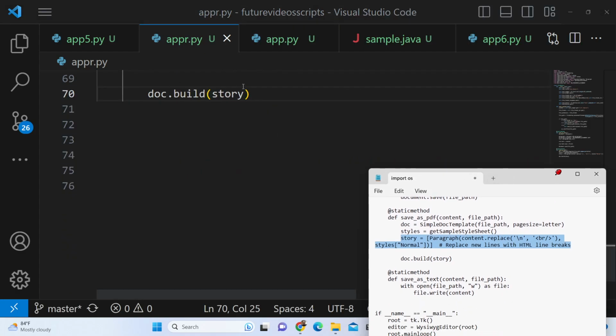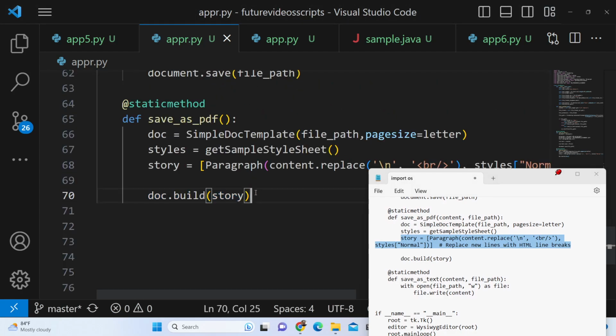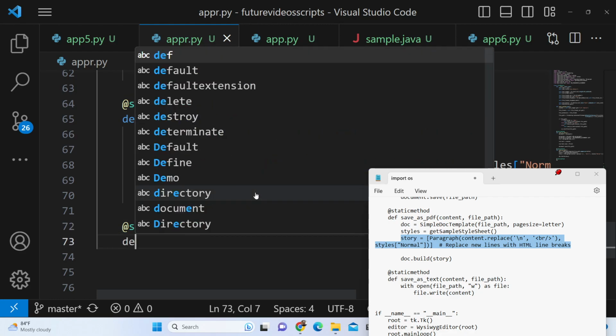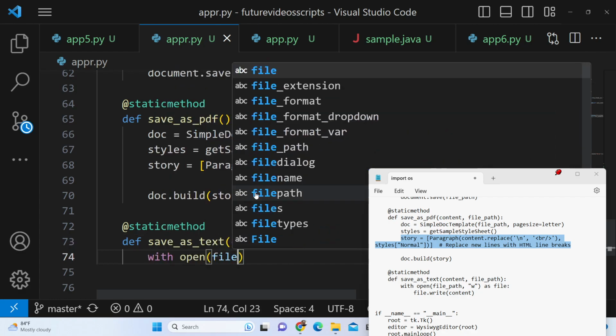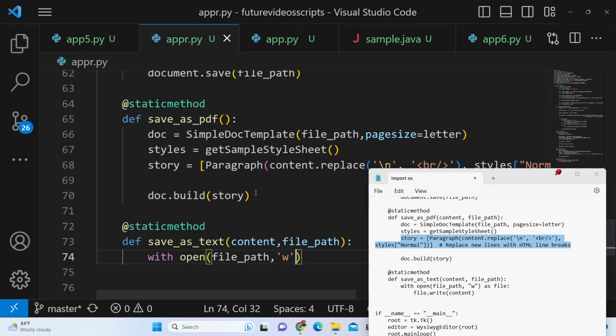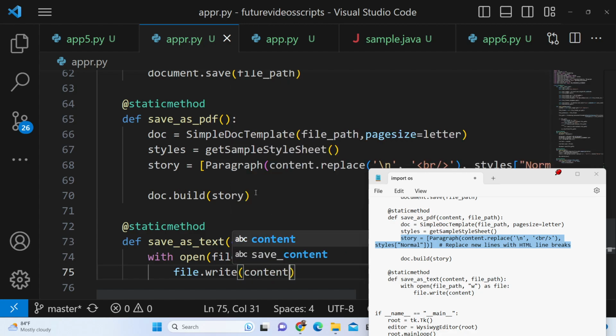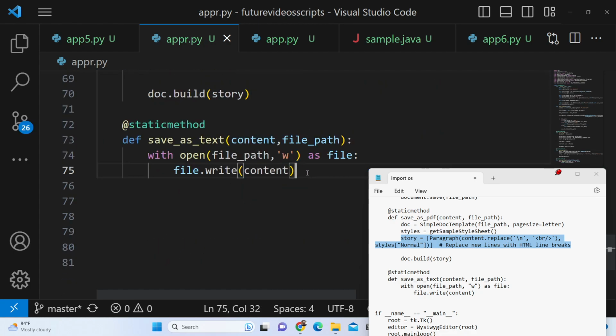And last but not least, we have the third method which is required if the user has selected, let's suppose, to save this file as a text file. So we can say, again define this, and we can simply say open this in write mode as file, and then we can say file.write content. So for generating the text file, it is very easy. You open the file path in write mode and simply use the write method and pass the content.